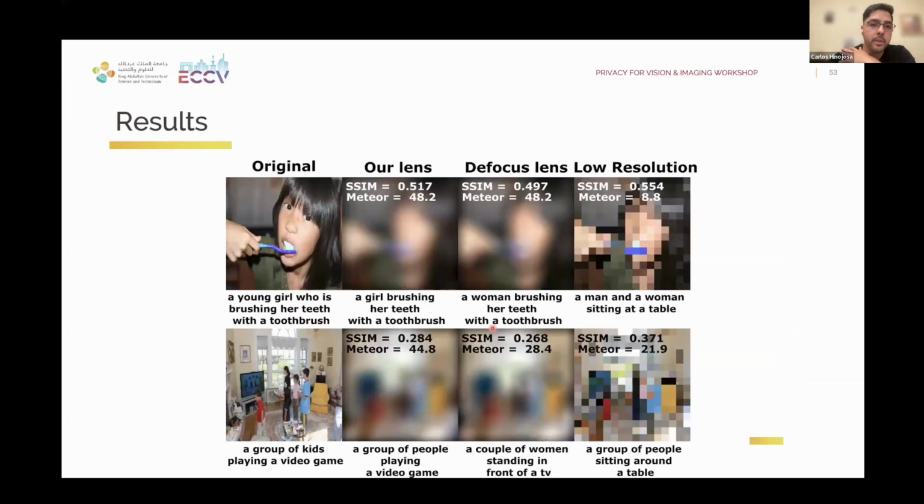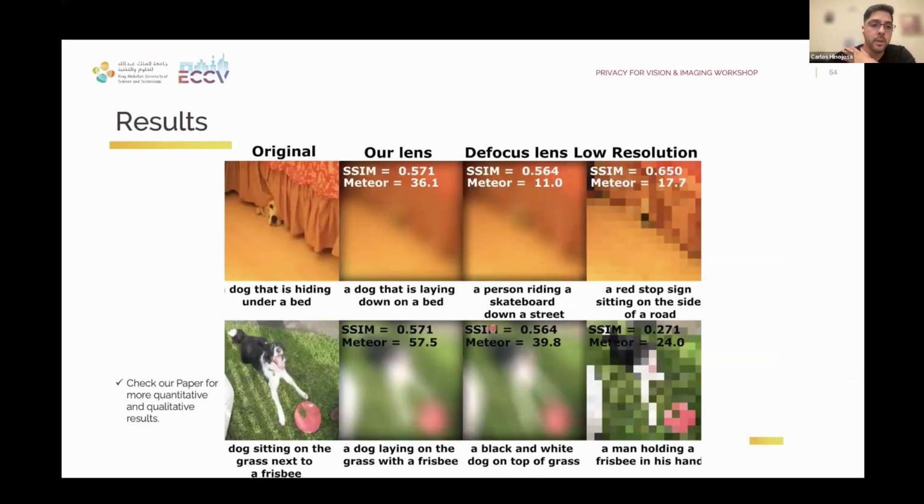We use similar metrics: we measure low resolution image quality, and we also measure the performance on image caption generation. As you can see, we try to reduce the image quality, but the model is still able to learn what is happening in the image.